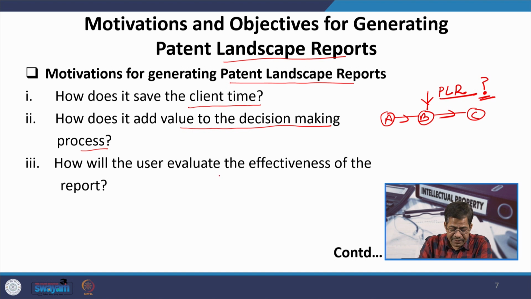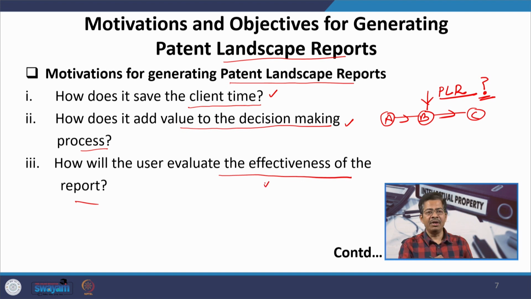How will the user evaluate the effectiveness of the report? The third important characteristic of a good PLR is the way the user is evaluating the usefulness of this report. So, the usefulness of the report in light of the purpose: if it is able to save the client's time, if it is able to improve the decision making abilities of the client, then certainly the user will find it a more effective report.